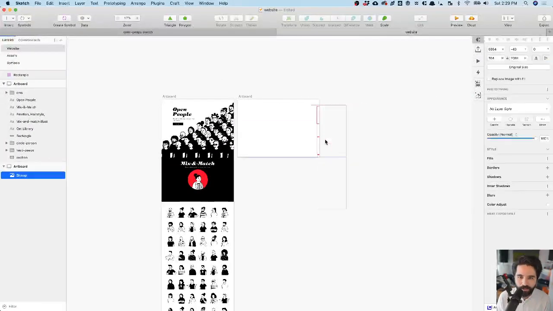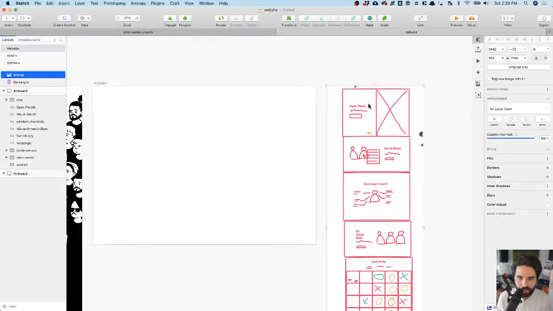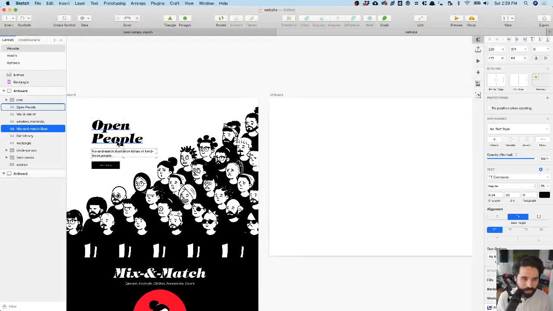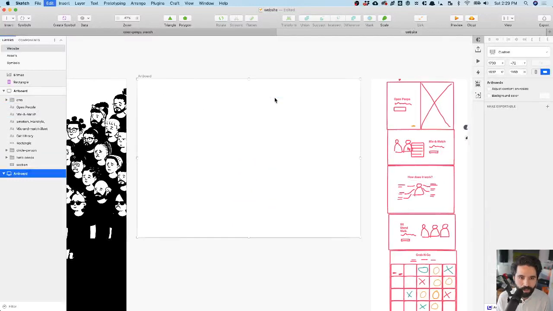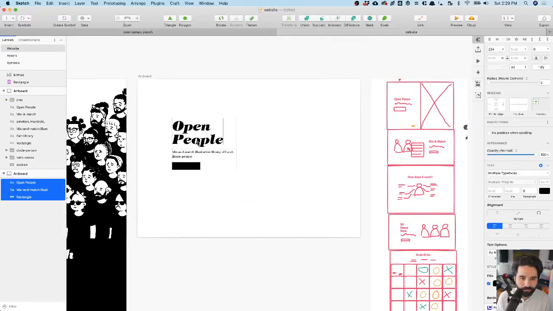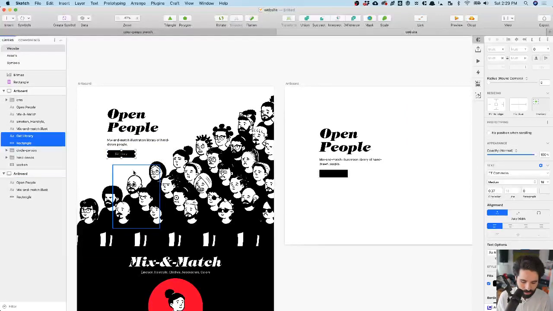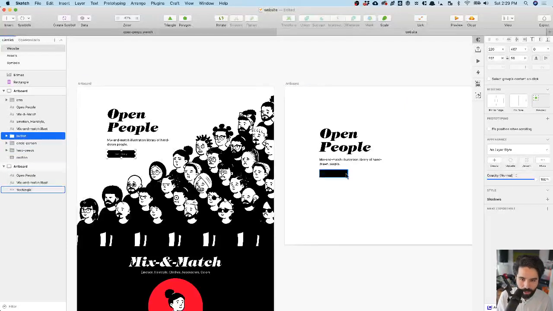Okay, so first thing, we decided we were going to go with half an image and then the copy here. So I think I can just copy this little guy and then put it over here. Apparently this button, I just didn't do a group. I didn't put a component. So let's just make it like this for now.